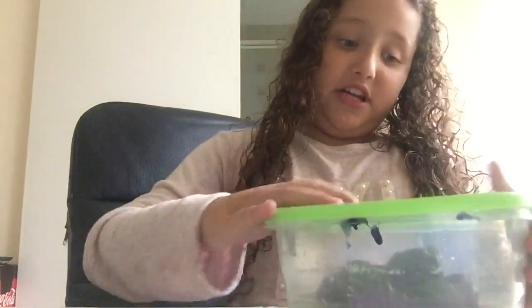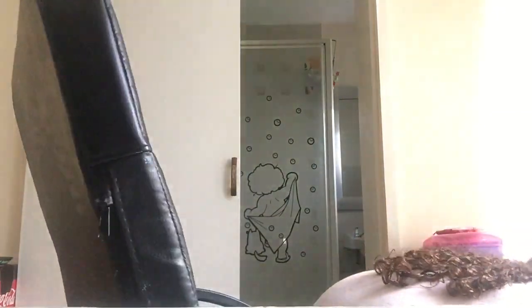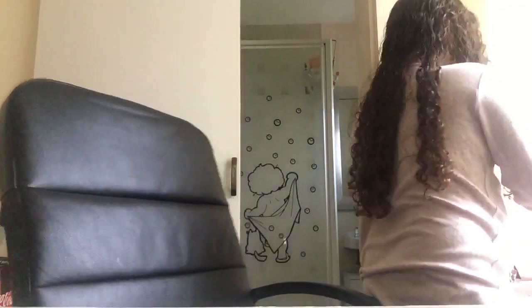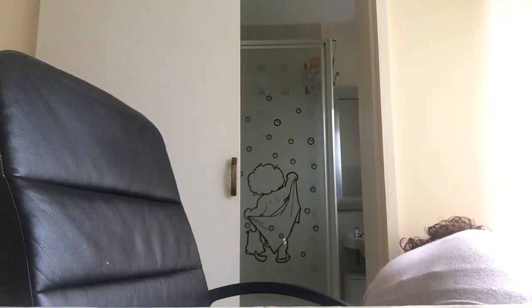This one's one of my favorite slimes, but the only thing bad about this slime is stretching. It's stretchy when you stretch it slowly, but when you do it fast, it would definitely rip. The next slime is this pink one. It feels empty.